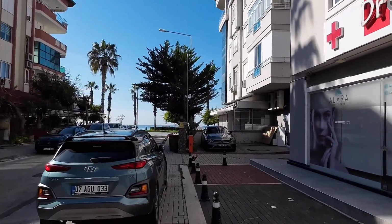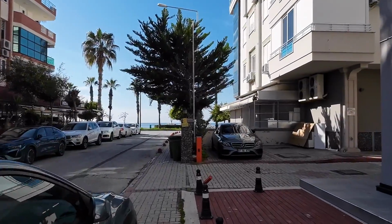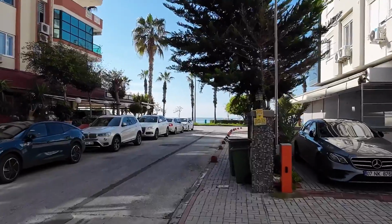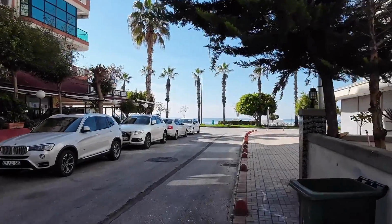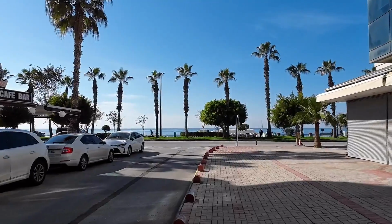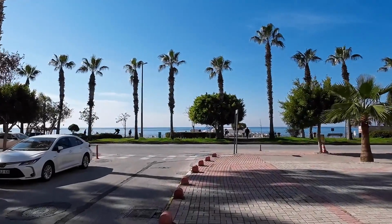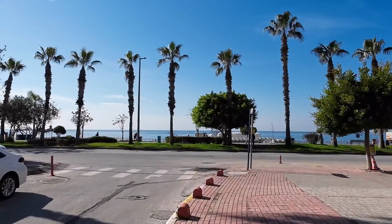If you want to be downtown where all the partying is, go for marina. If you want more beach and nice beach and a bit quieter, go for Cleopatra. That seems to be the options. If you want quiet, Cleopatra, more family. But if you want party, then probably go for the marina area. Marina area definitely seems more expensive. The Cleopatra area towards the west side of the city definitely is cheapest.